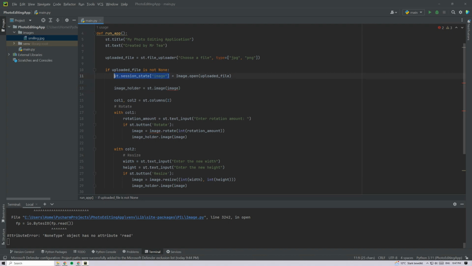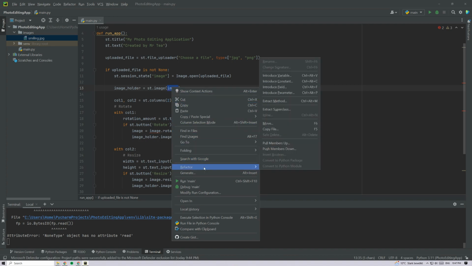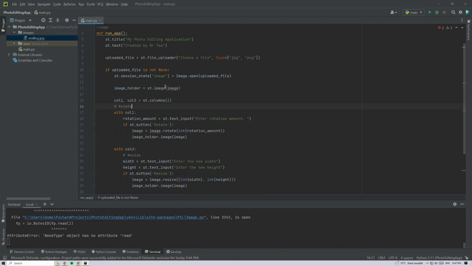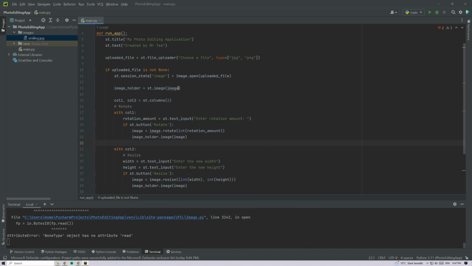Now, because I'm going to need to replace all the times I've put image in my application, I don't want to manually go and do this. So I'm going to right click, go to refactor. It won't let me rename from there. That's interesting, it won't let me rename it.